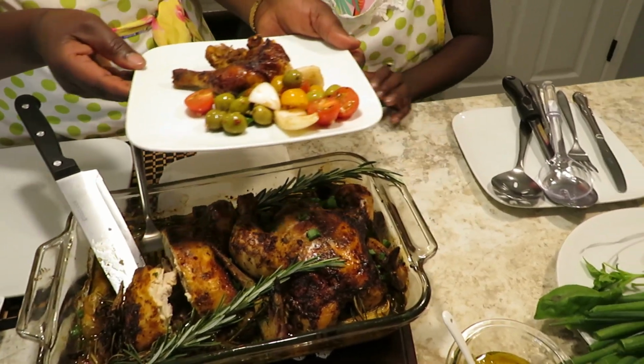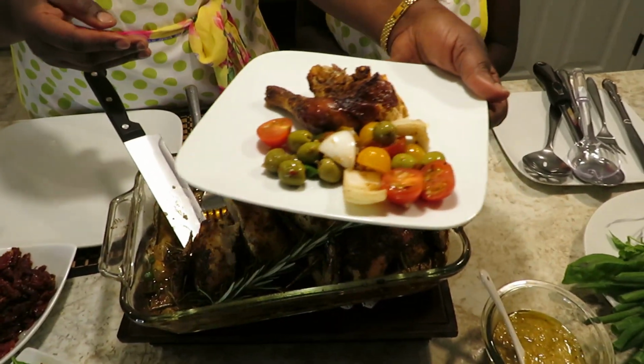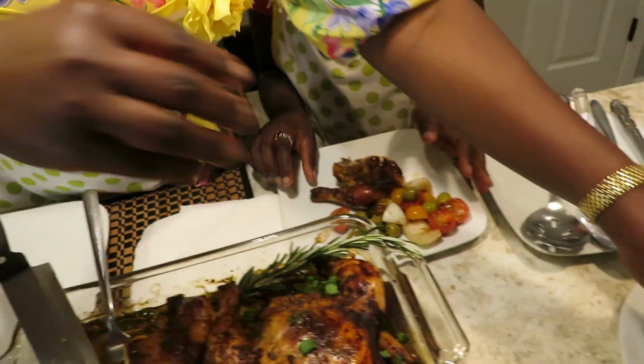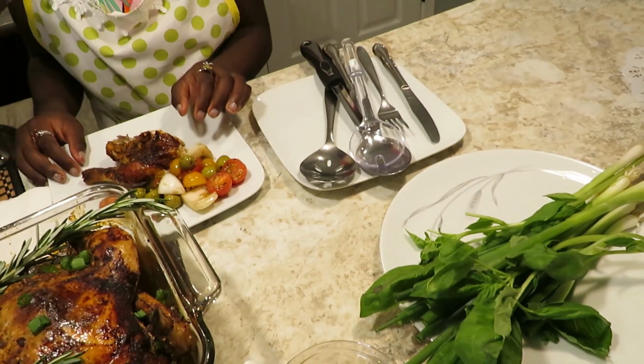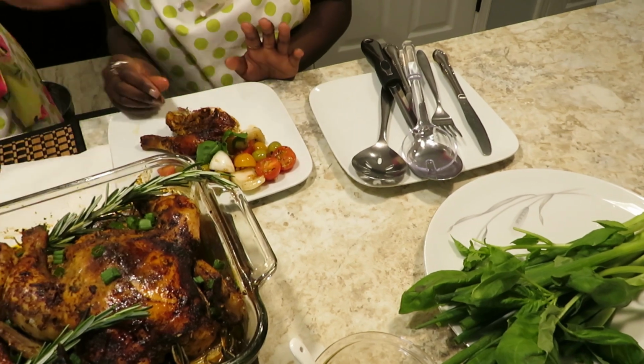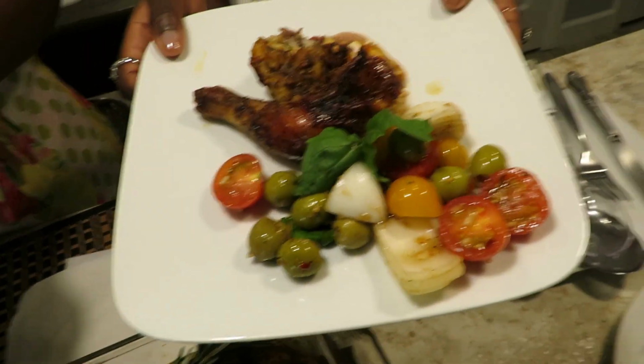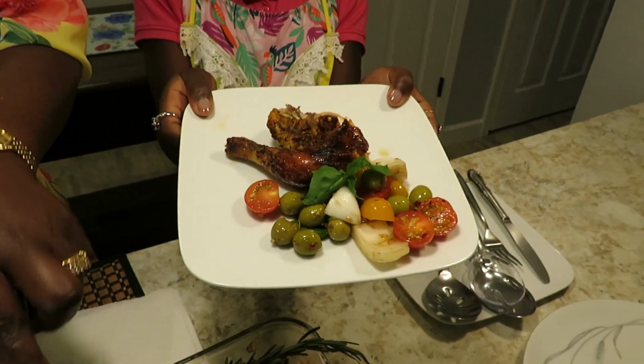I think this is good. Okay, great. Can you see her plate? And you can put in any garnishing. Maybe you want a little bit more basil. This is great. And you can show him your plate. Great. And I'm gonna have a piece myself.